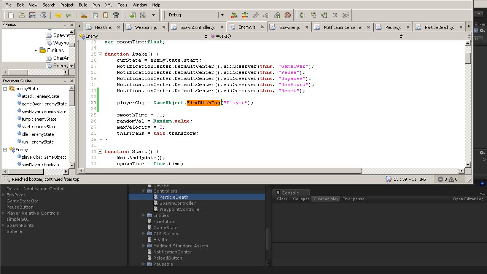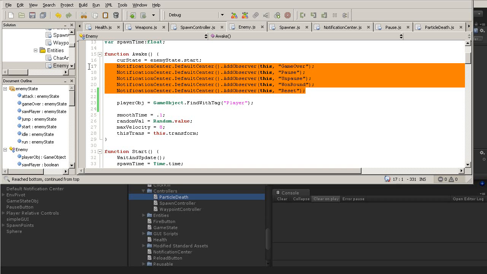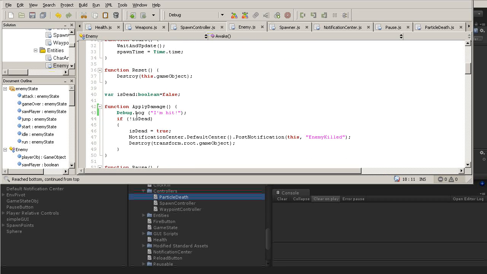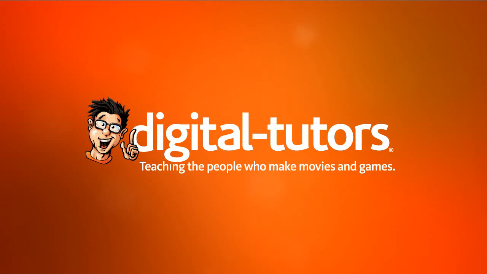But even with these limitations, this has been an incredible boon to our project, and I'm sure after a little bit of use, you'll find many areas of your own game and your own code where you can use this to not only save time in your coding and your typing, but also to make your program and logic flow much, much simpler. So in the next lesson, let's take a look at how we can send out a new notification or post a notification, and a little bit more about the specific code that we have to type to use the notification center.